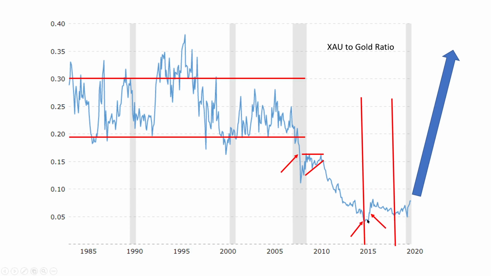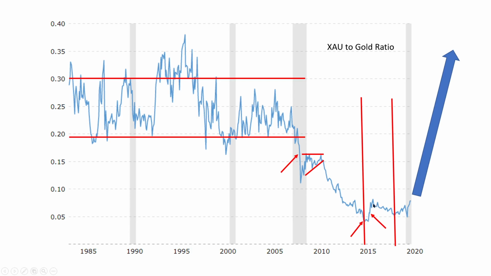SM Energy had this. All of the energy companies, when they were bottoming, had this in terms of their price. Well, this is a ratio, and it always does this little lead in. It leads in, goes up, comes back, and then you're going to see a big move higher. And that's why I have this massive blue arrow signaling a higher move.